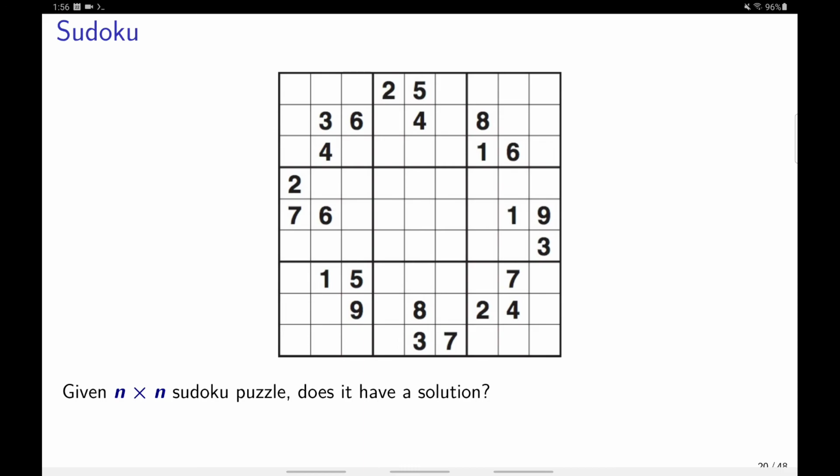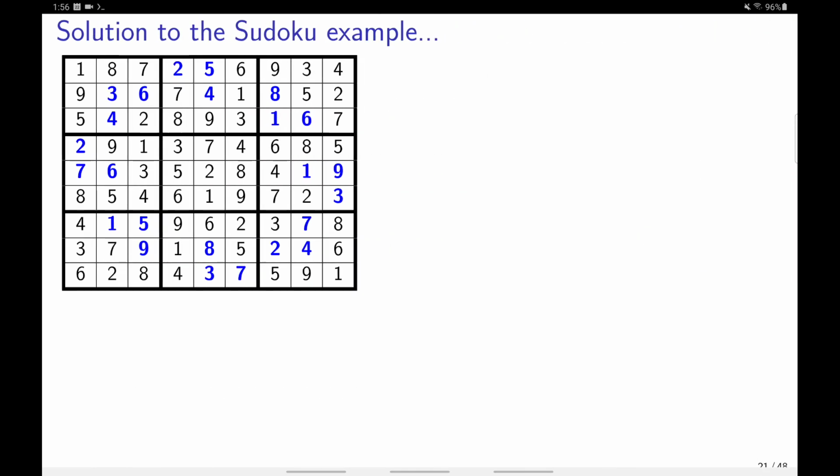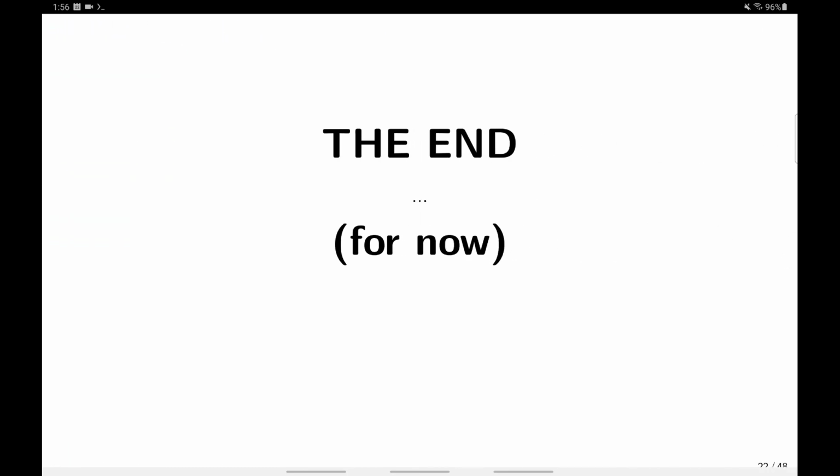And almost any natural problem that you can think of has this property. Sudoku is a good example. Solving it takes some effort, but if I give you a solution, you just verify the properties of Sudoku and they hold. And Sudoku is one of those problems where, if you generalize the problem to n by n grids, which people did, of course, then one can prove that they are NP-complete. Namely, if you can solve them efficiently, then you can solve all problems in NP efficiently.